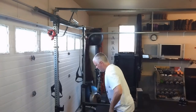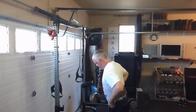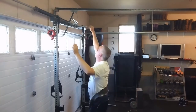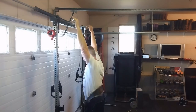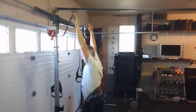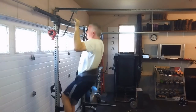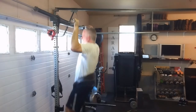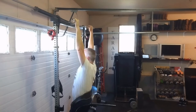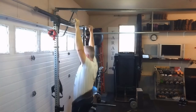Moving on to pull-ups. I just did two sets — bumped up the weight to 15 pounds, so five pounds more on the belt — and did two sets of five: one medium grip and one narrow grip. I did a couple warm-up sets with no weight for the wide grip, so we'll work on those. All in all, a nice introduction back into it. More reps and sets coming, so stay tuned. We'll take a day off to recover and then hit it again with Day 2, Week 1.